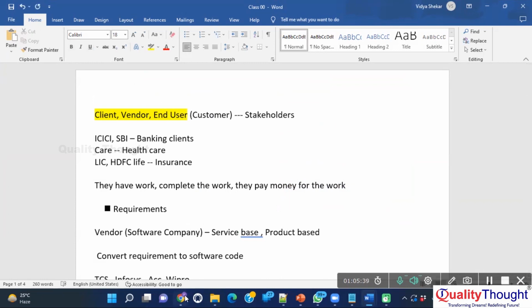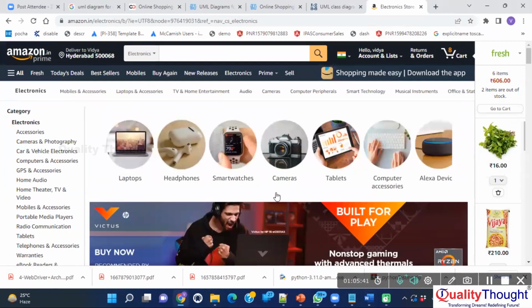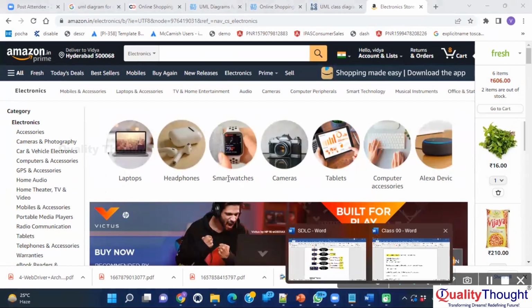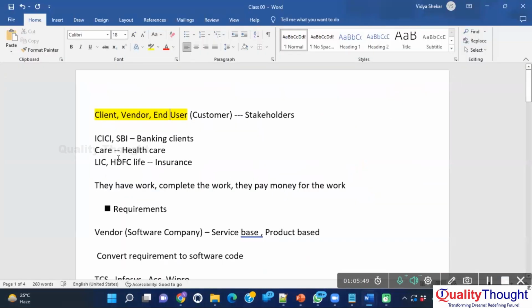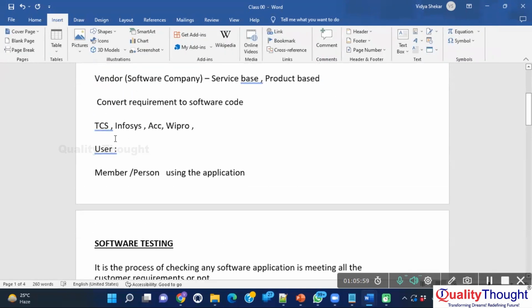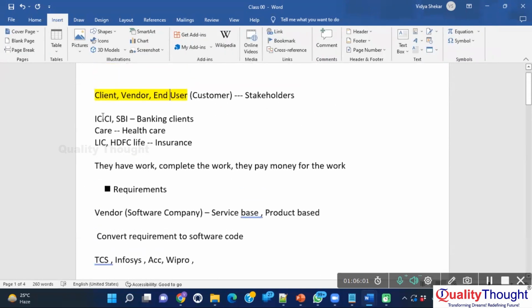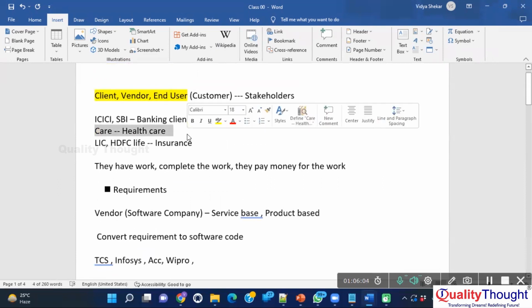See, in the case of Amazon, Amazon is the only one developing the application. But let's say you are taking ICICI Bank. Infosys is developing an application for ICICI Bank. ICICI Bank will have their IT department, and they are going to perform UAT testing. If you are in the customer role, working as a test manager or a test engineer at the client side, then you will be in a very good position and you will be enjoying. Your role is very critical.